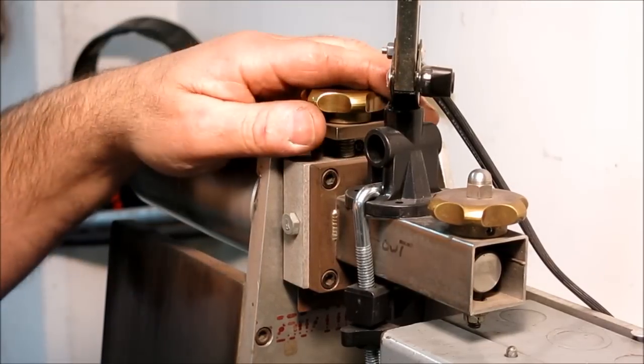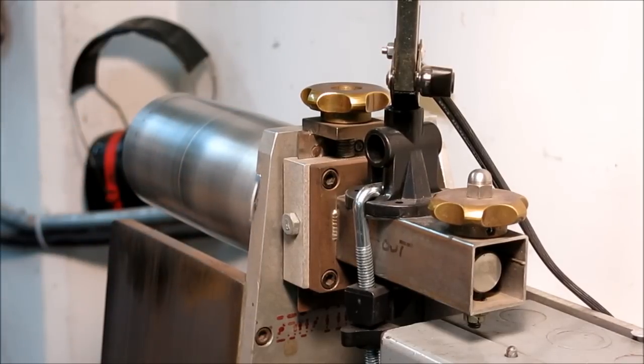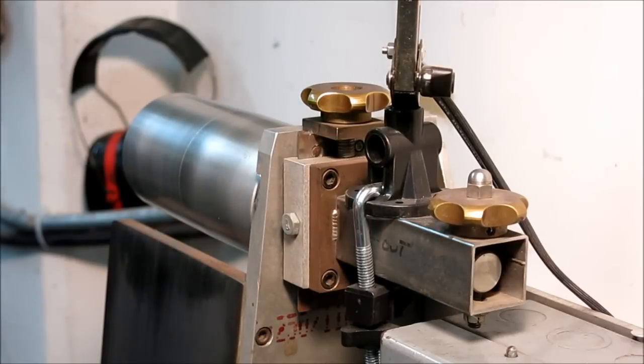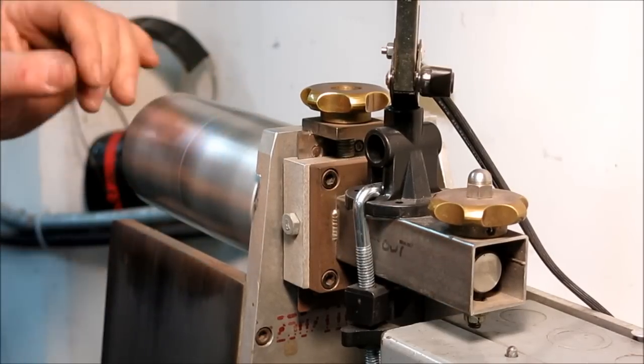What else can we look at up here? Oh yeah, let's look at how this, now both wheels are crowned on this particular one, and I believe this is the same angle here. Yeah, this one's a little less, probably a 1/2 degree per side. So 1 degree included angle. This is 2 degree included angle.